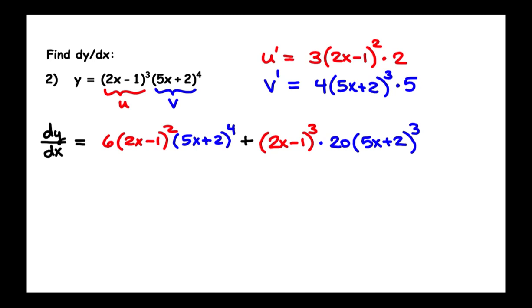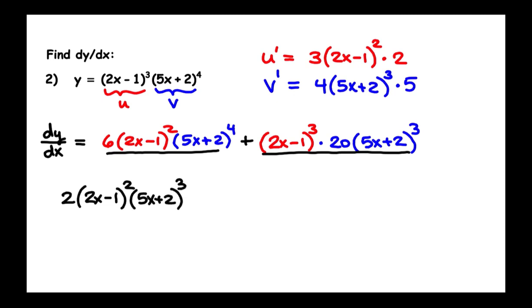This is a rugged-looking binomial. There are only 2 terms. I've underlined them in black, but that's all you have. What do they have in common? Well, my eyes get focused on the 6 and the 20, which are the coefficients. They're both even, so I can factor out a 2, so I will. I also see that I can factor out some 2x minus 1s. How many? 2 of them. Remember, you got to go with the lower of the 2 powers. And in blue, I can see some 5x plus 2s. Let's take out 3 of those, leaving me with a large bracket.